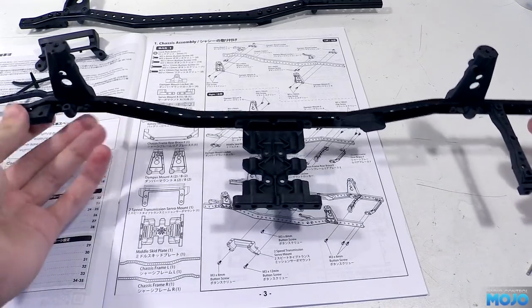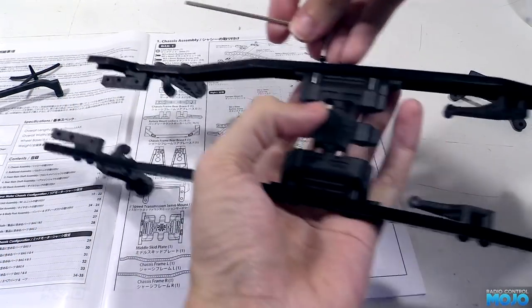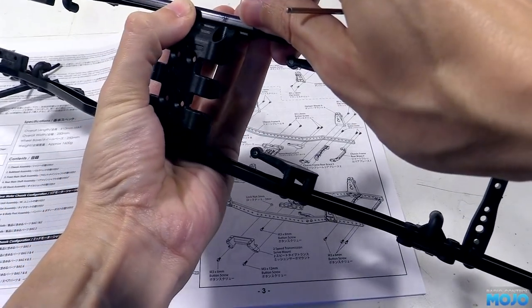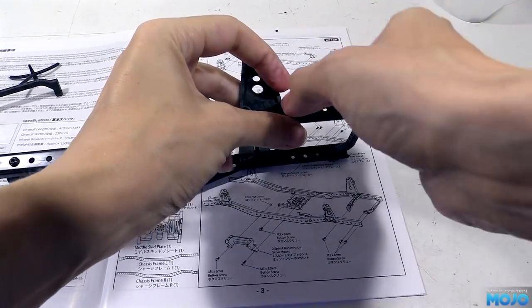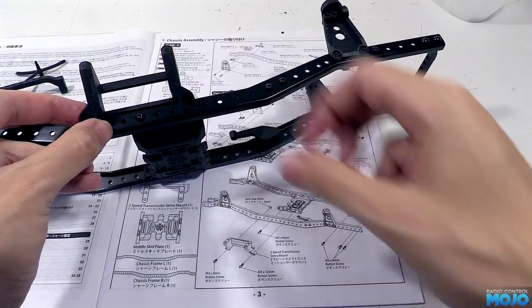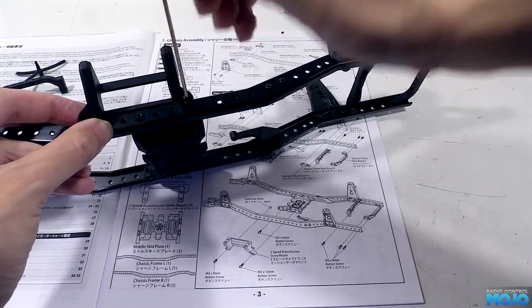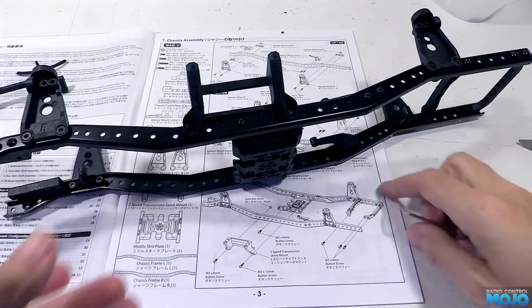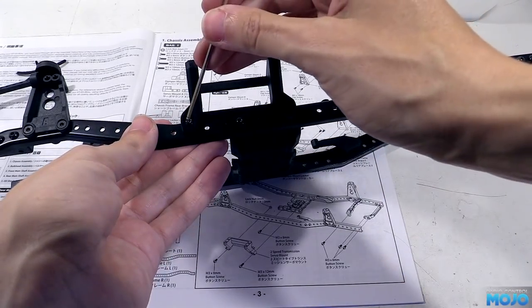Next we mate the two halves of the chassis together and add the shift servo mount. When running through the process of bolting all this together, that's when I noticed things didn't quite line up — the servo mounts up front were obviously not quite right. It's not a major concern, just a bit of a faff removing the bits and refitting them in the right holes. The shift servo mount sits on the outside of the chassis, and towards the rear gets an M3x12 that threads directly into the centre skid. This was the first screw where the head gave way. The trick is, as soon as you feel any slipping at all, stop and try to back out the screw right away. The quality screw I replaced it with was far easier to tighten up — it makes me wonder if there's a screw kit for the X-Real that uses quality fixings.